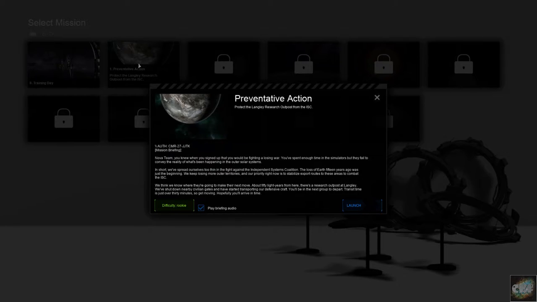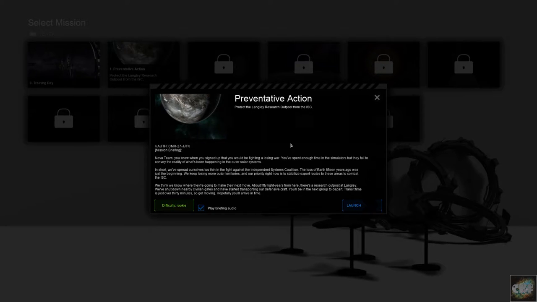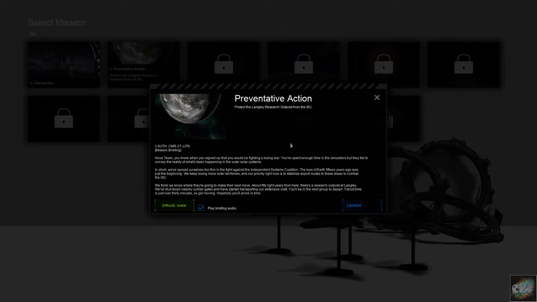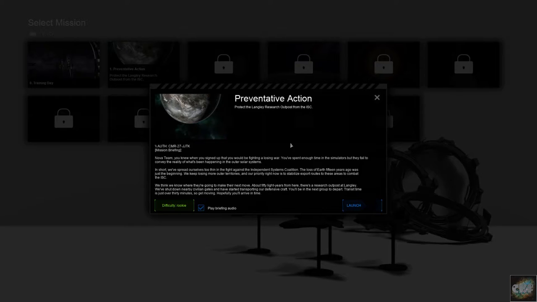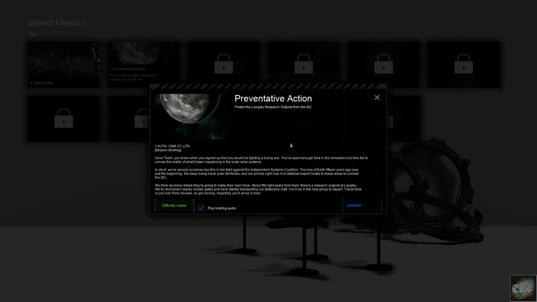Nova team, you knew when you signed up that you would be fighting a losing war. You spent enough time in the simulators, but they failed to convey the reality of what's been happening in the outer solar systems. What do you mean? In short, we spread ourselves too thin in the fight against the Independent Systems Coalition. The loss of Earth 15 years ago was just the beginning. We keep losing more outer territories, and our priority right now is to stabilize export routes to those areas to combat the ISC.